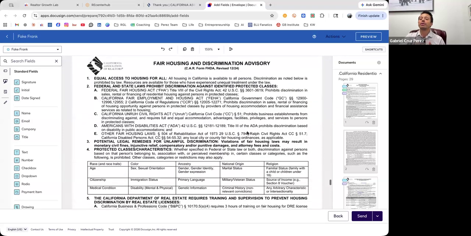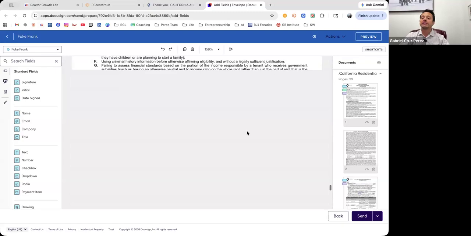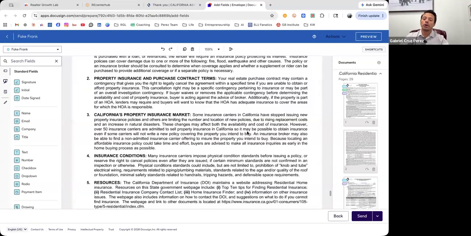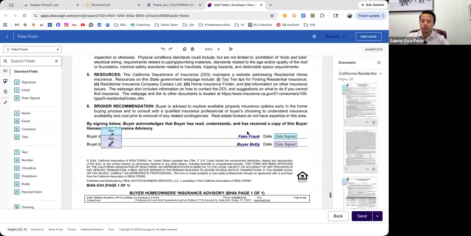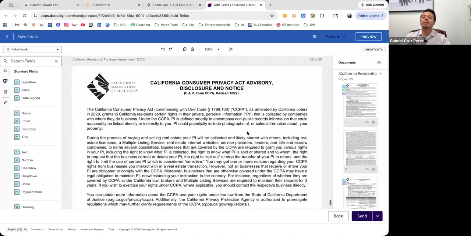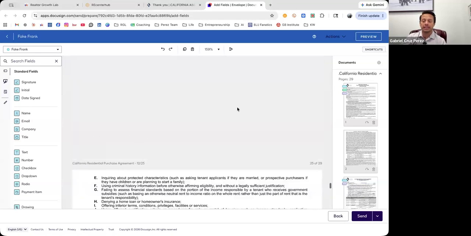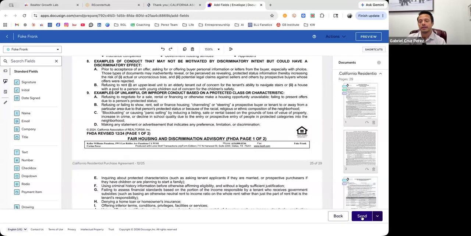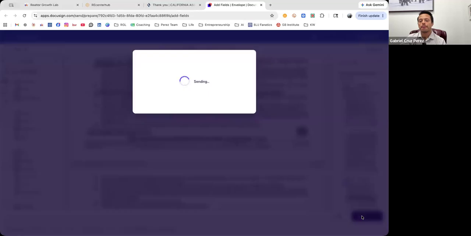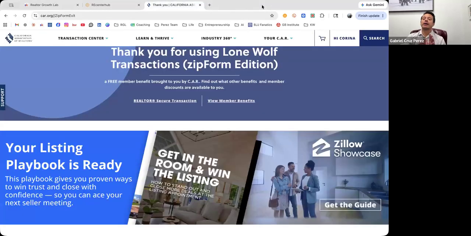Hey, this is letting you know that we have to follow fair housing rules, and we want to make sure that you understand what that is. Please sign and date. Also, by the way, home insurance, got to make sure you get that. It's not a guarantee. Wire fraud advisory, that happens. Be careful, right? You want to be able to summarize these things. And then once everything is signed or ready to sign, all I'm going to do is hit send. And off it goes. Now, that's one. That is how you sign and send an RPA.